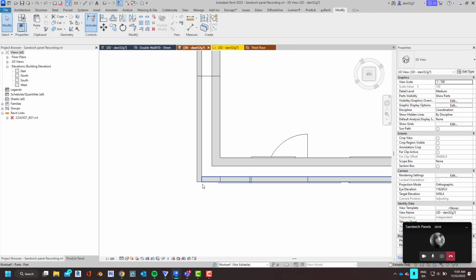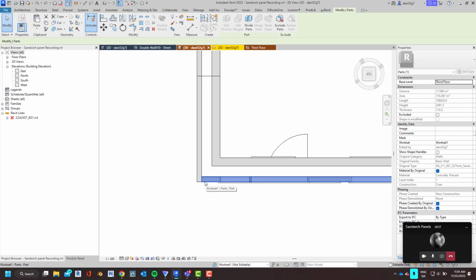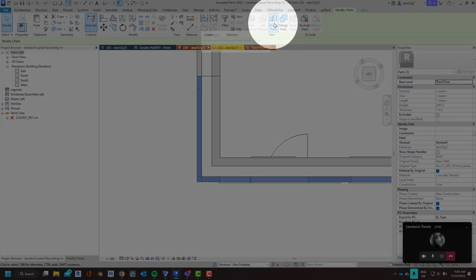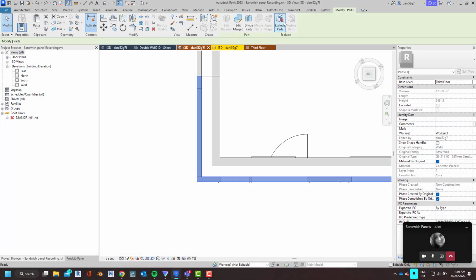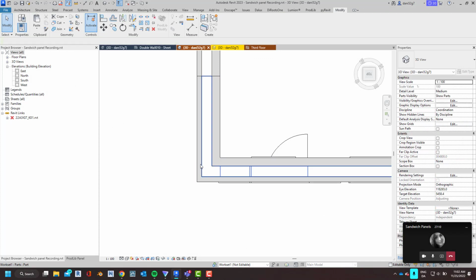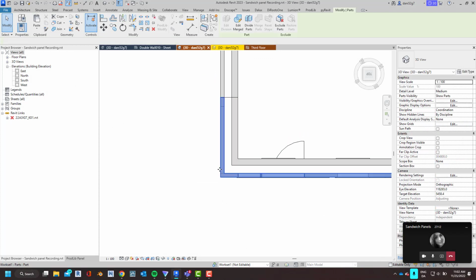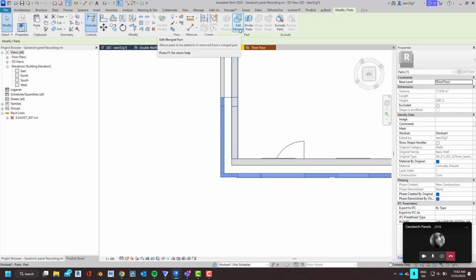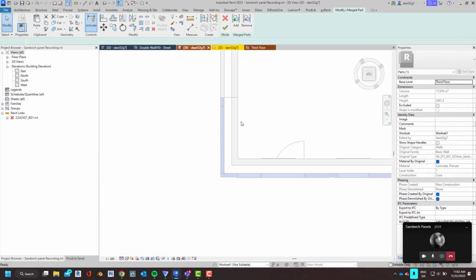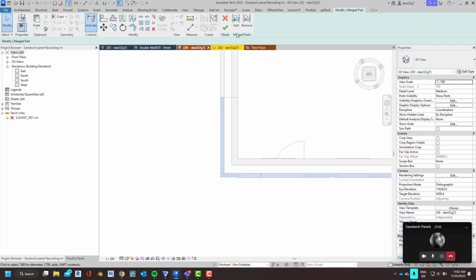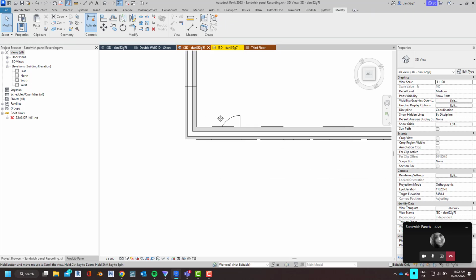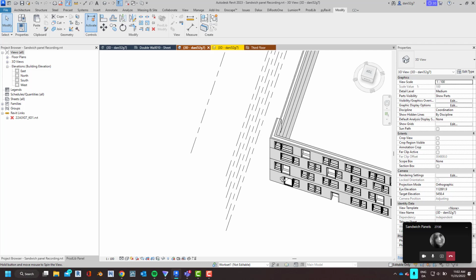I'm going to go step back. What you do is you select on the part, right? You select on the other part, the 2 parts you want to merge. And then you find this in the settings for parts. Merge parts. See that? You merge them, and now they are merged. If you want to edit them later on, you just press on the part, edit the merged, and just like the group editor, you can add and remove parts from each other. You can only join parts that contain the same material though, so keep that in mind as a limitation.